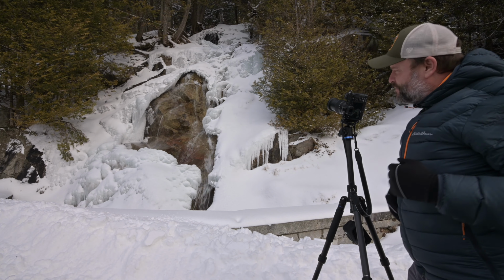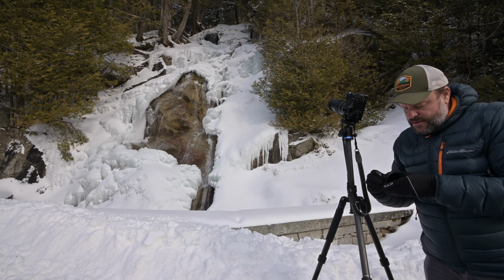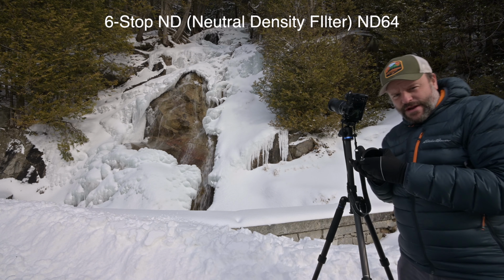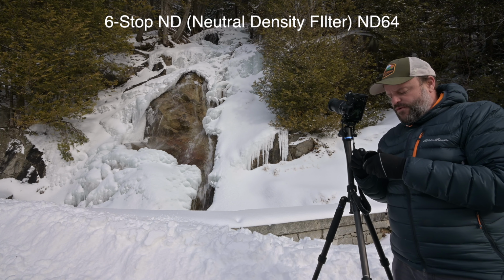I found this wonderful composition on this waterfall. It's a famous waterfall here at Lake Willoughby. I'm going to use a stop so I can slow down the water but still have some amount of movement. So that'll be an ND64.